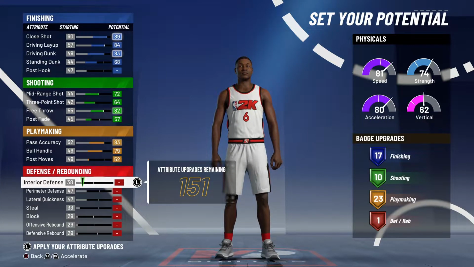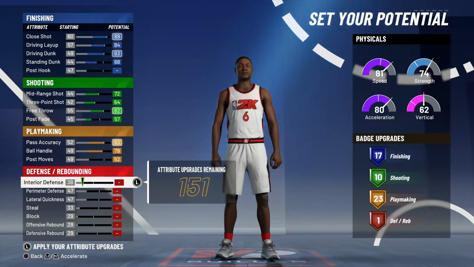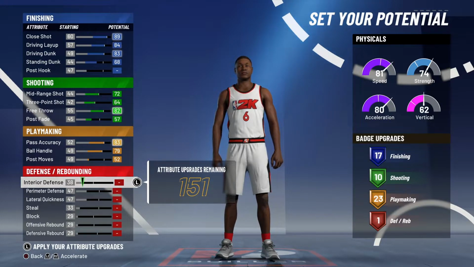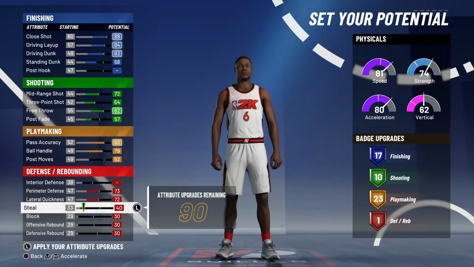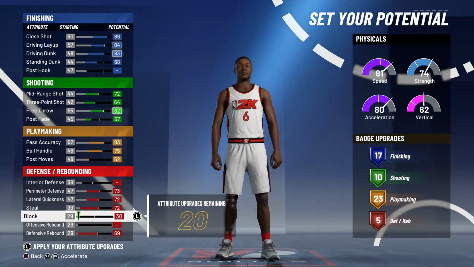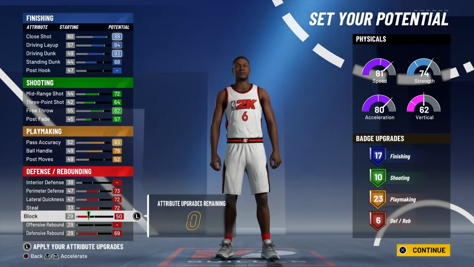And with the defense, it was hard too, but forgive me because I decided to not give him any interior defense. It only goes to a 59. I decided to keep it low and rely on my Intimidator badge. He's already going to be 6'8", and I'm going to give him max perimeter defense, max lateral quickness, and max steal. Got to have that max steal, and max defensive rebound. And with the block, I'm going to leave it at a 53 to give him a total of 6.